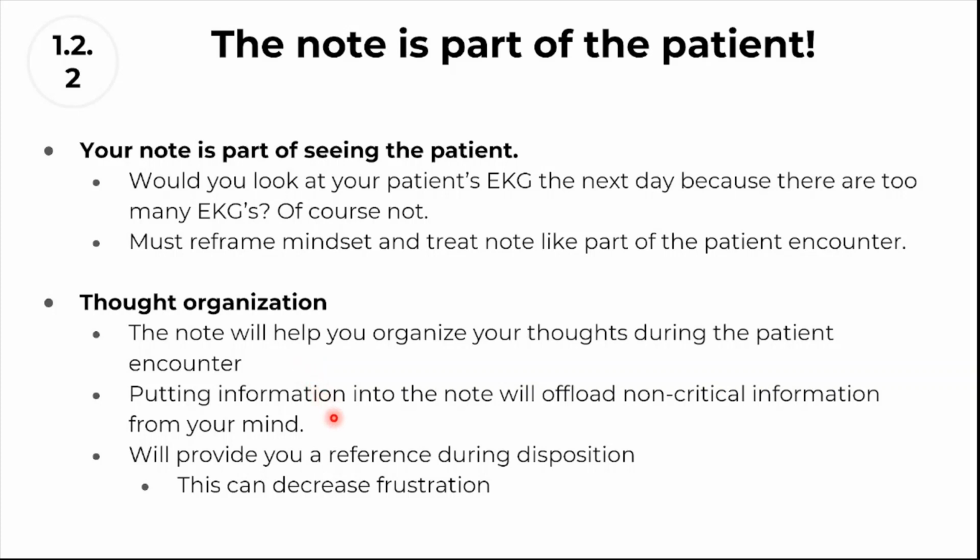So putting information into the note will also offload non-critical information from your mind. You do not need at some point to know that the patient ate a new meal yesterday. That may be helpful later when everything is negative, but it needs to be offloaded onto paper as opposed to being held in your short-term memory. And so be very aware of how overworked your short-term memory is during an ER shift. It's critical, and it may go unnoticed by you and may begin to build up during the end of shift.